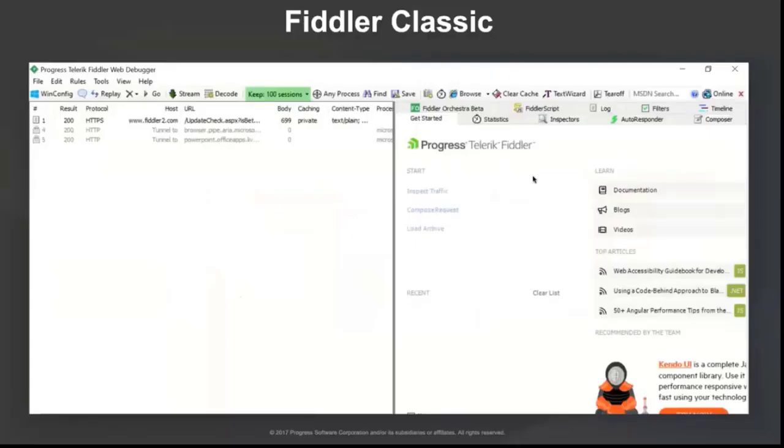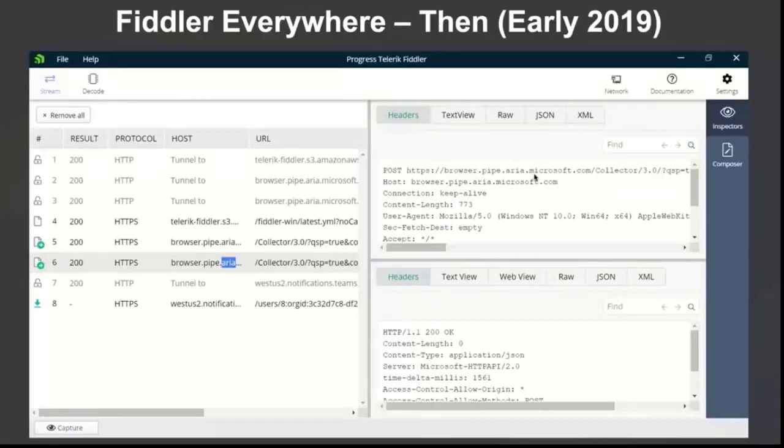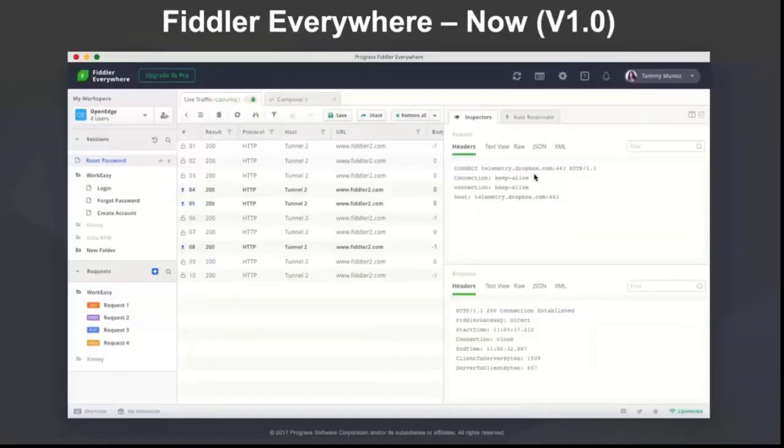So this is the screenshot of Fiddler Classic, or the Windows version, which is still very functional, relevant and feature-rich, and currently supported only on Windows. And this is Fiddler Everywhere in early 2019. As you can see, it is pretty minimal and has very basic features. And finally, this is how it looks today. We have spent a lot of time not only improving the existing features, but have also made sure that the Fiddler Everywhere layout is familiar for the Fiddler Classic audience so that you can feel right at home when using Fiddler Everywhere.